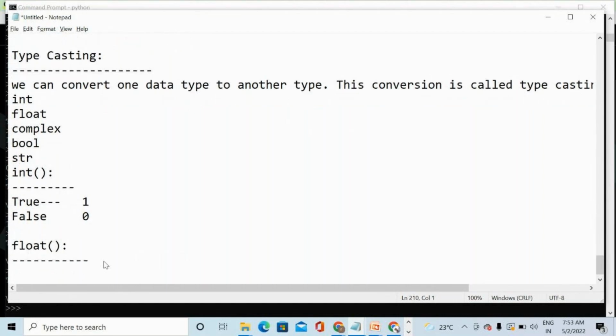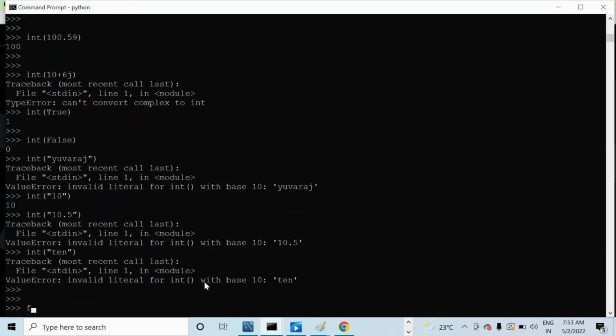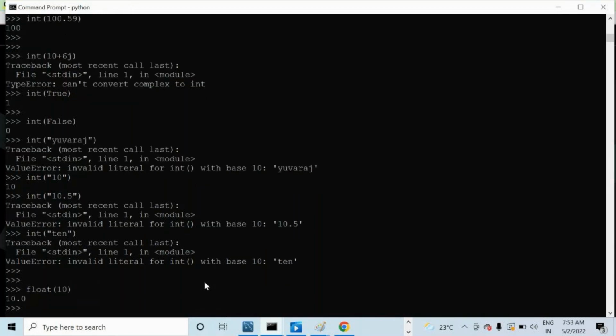We can use the float function to convert other data types to float data type. Can we go for this? What are all the main functions we have? float of 10. Yes, it's converted. Then float of complex, 10 plus 5j.